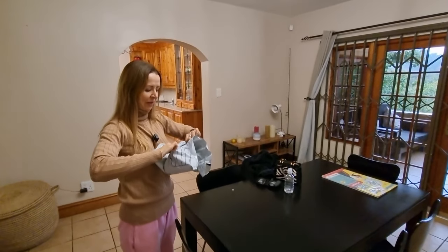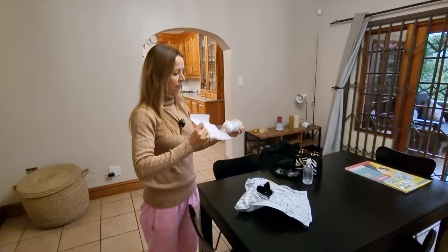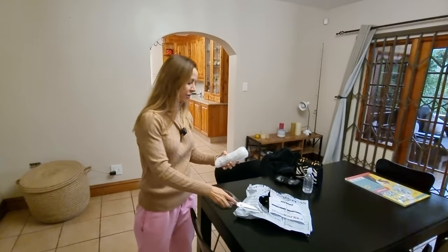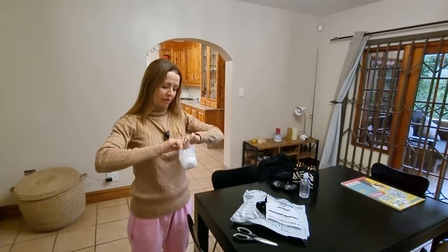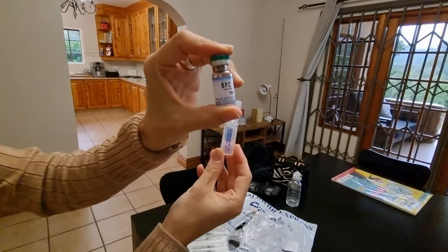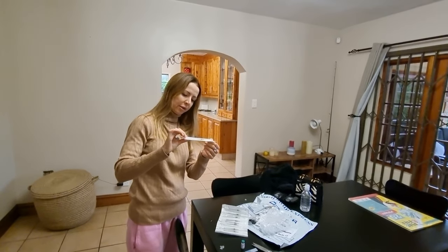It arrived today. I'm just doing a week's supply to see how it goes. Let's see whether they include everything you need — the bacteriostatic water and all that. I searched for tablets but there were none, and you can get it as a nasal spray but you still have to mix it the same way. So I've ordered the injectable form — a whole lot of needles, one vial, and the bacteriostatic water. That's one week's worth. On their website there are instructions for how to mix it up.